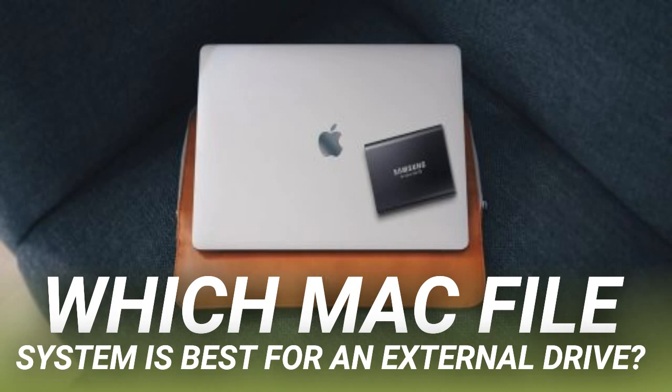To format a new drive to a different file system, select it and click Erase. You will be given an option to name your new volume and specify a file system to use. Click Erase in the dialog box to begin the formatting process. Remember that you will lose all data on the drive by doing this. Here's a quick guide on how to format an external hard drive for Mac and solve any issues you may encounter.